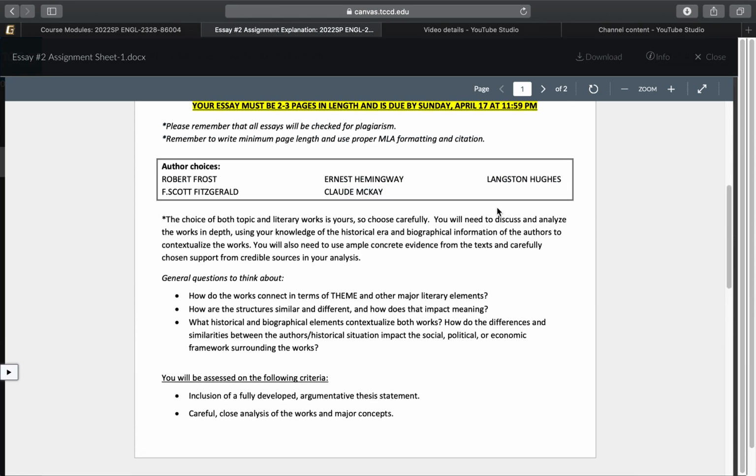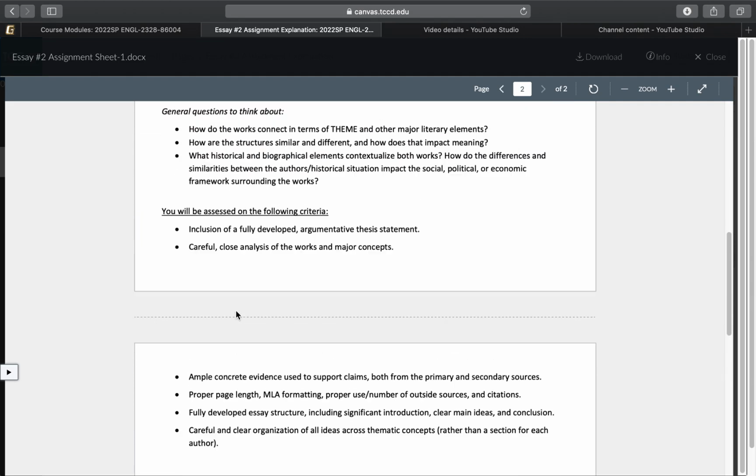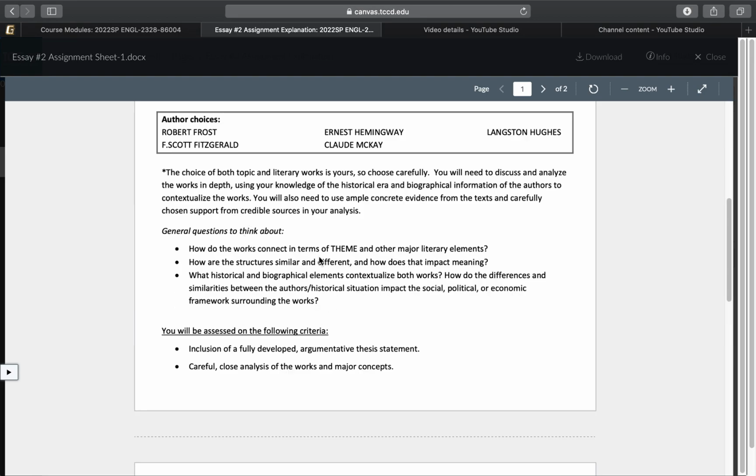So if I was going to do, say, Hemingway and Fitzgerald, and I was going to talk about the setting, the setting is very important. The expat lifestyle is portrayed through the setting. The conflict between genders is portrayed through the setting, and the symbolism of the nomadic lifestyle is portrayed through this setting, through say symbolism of the railroads or whatever it is. Then I want to make sure that each of my main ideas includes some information about Fitzgerald's works and some information about Hemingway's works. So it should be a mixture of both text within each main body paragraph.